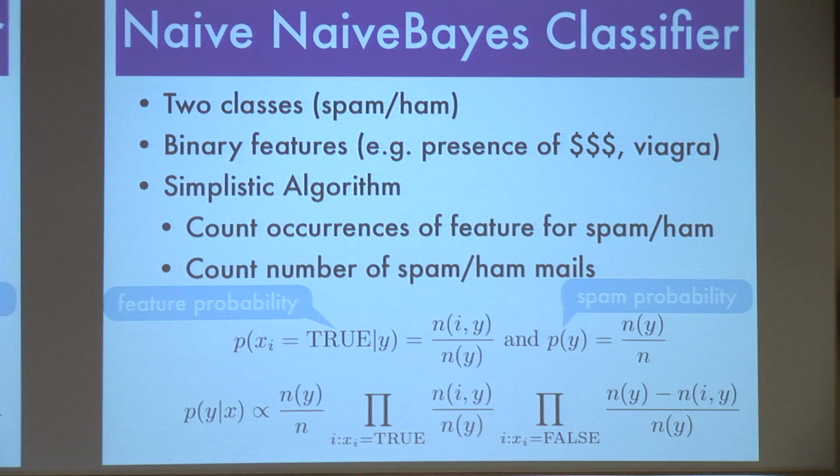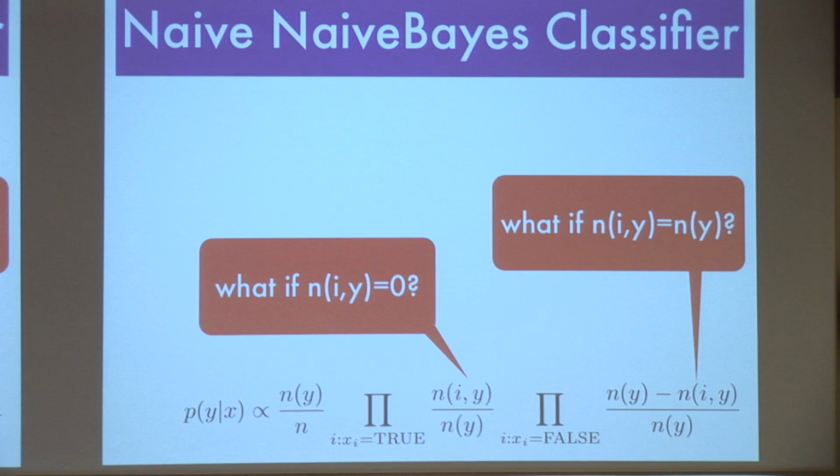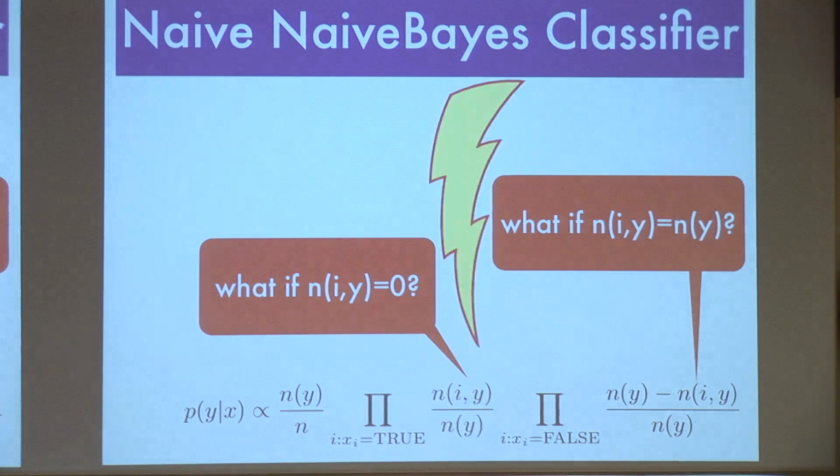One way of dealing with that is by what's called Laplace smoothing. So this is exactly what I discussed before. What if these things are 0? And what I can do is I can just add a small constant to all those counts. And then, they don't work out to be 0 anymore. Sounds like a really crude hack. Turns out that this is not such a terribly crude hack, but it's actually a pretty reasonable model for estimating probabilities. It goes back to Monsieur Laplace, and that's why it's called Laplace smoothing. Now I'll show you what the theory behind it is. The theory behind it is actually very simple. It's basically conjugate priors.